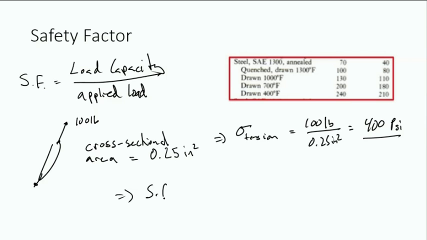Therefore, the safety factor, if we have SAE steel 1300 annealed, remember the units here is KSI, we have 40 KSI divided by 0.4 KSI, giving us a safety factor of 100.